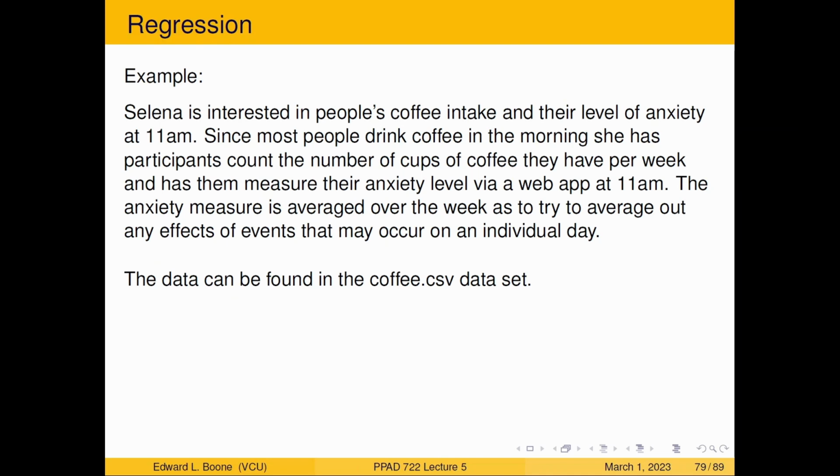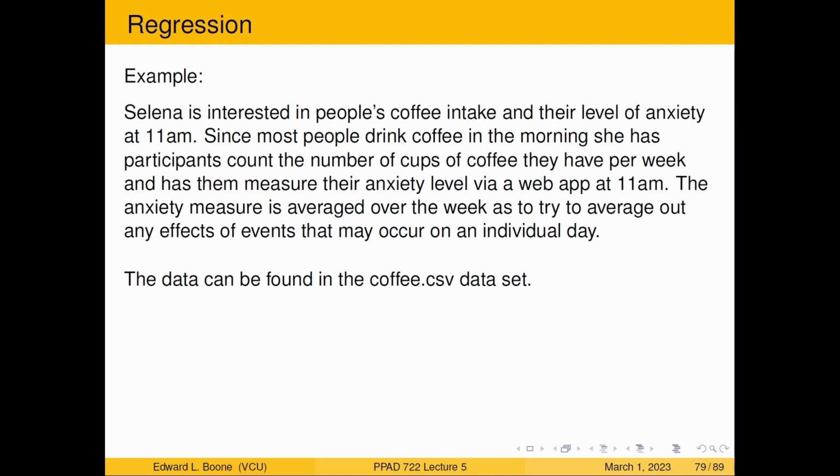So here's our example. Selena is interested in people's coffee intake and their level of anxiety at 11 a.m. Since most people drink coffee in the morning, she has participants count the number of cups of coffee they have per week and has them measure their anxiety level via a web app at 11 a.m. The anxiety measure is averaged over the week to try to average out any daily effects of traffic or something that may have caused an increase in anxiety.